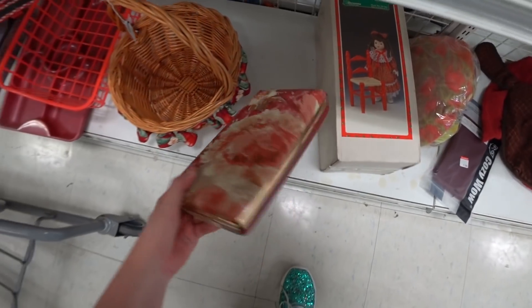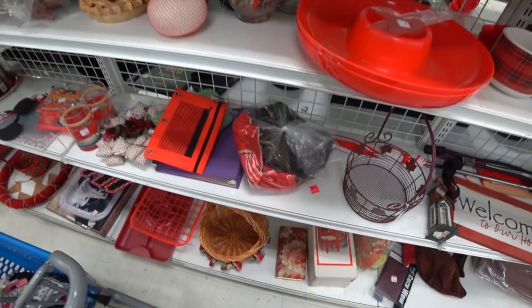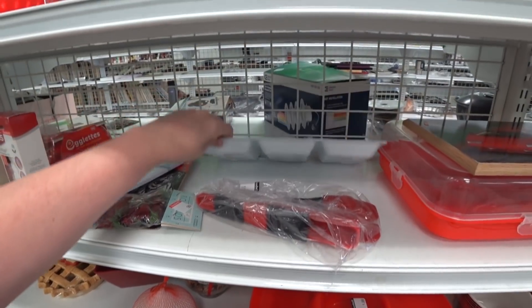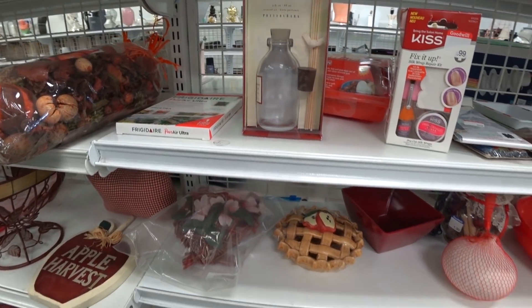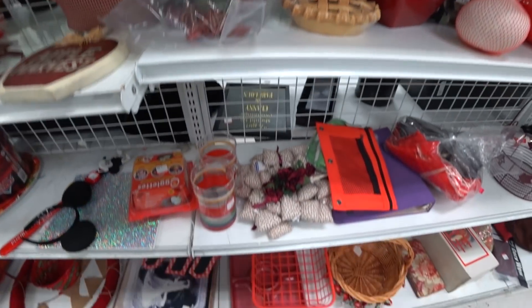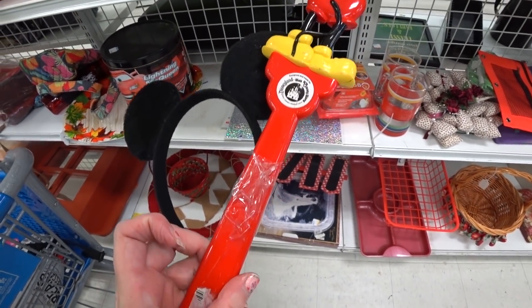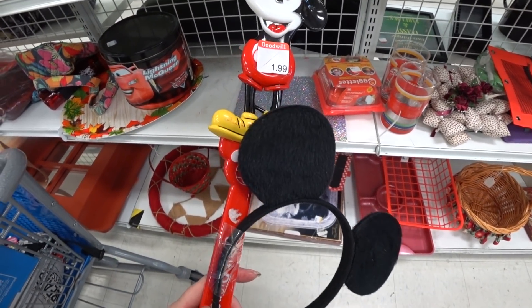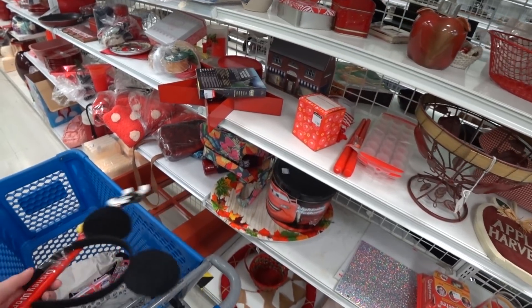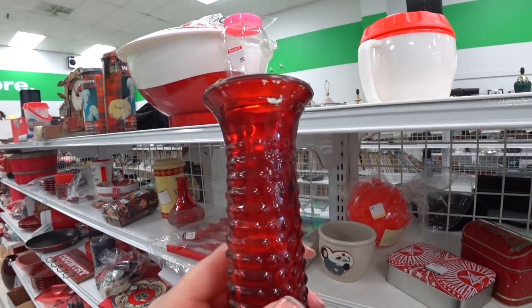Here's an older jewelry box — not really keen on the look and it's not in very good condition. This is like an onion saver, I guess — I have one of those but I really don't use it. There's literally nothing in there, just an empty bottle. Oh goodness, Goodwill. This thing is actually older — a Walt Disney World back scratcher. I'll look that up just to make sure it's not worth picking up at $1.99. I'll probably put it back. This has a lot of flakies off of it — that little hobnail vase. Empty tin there.